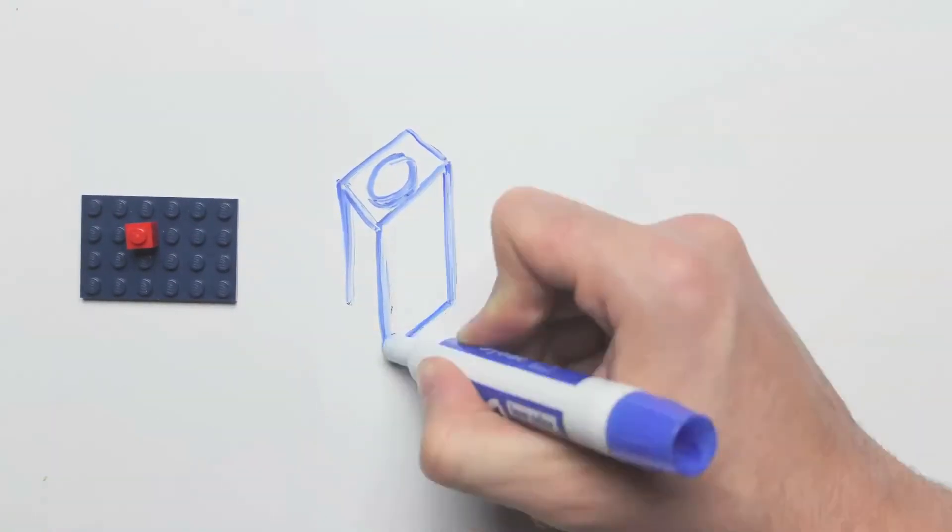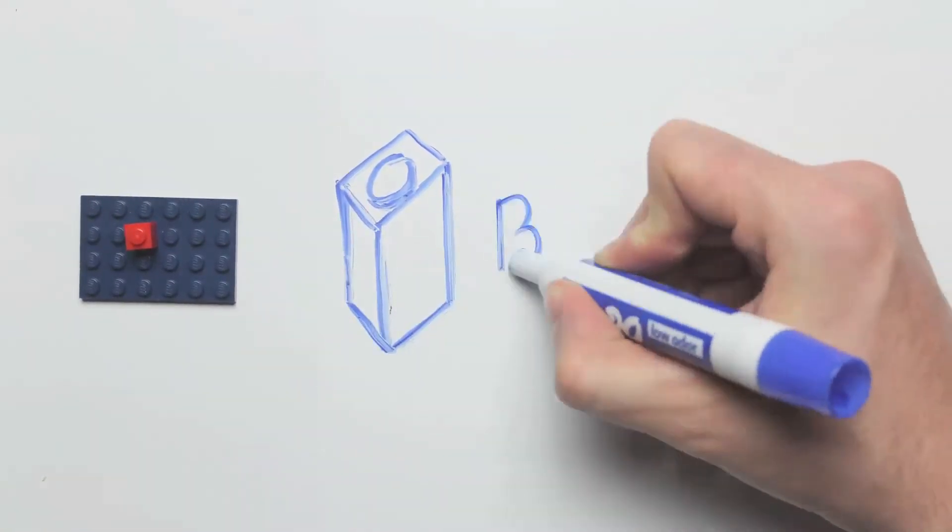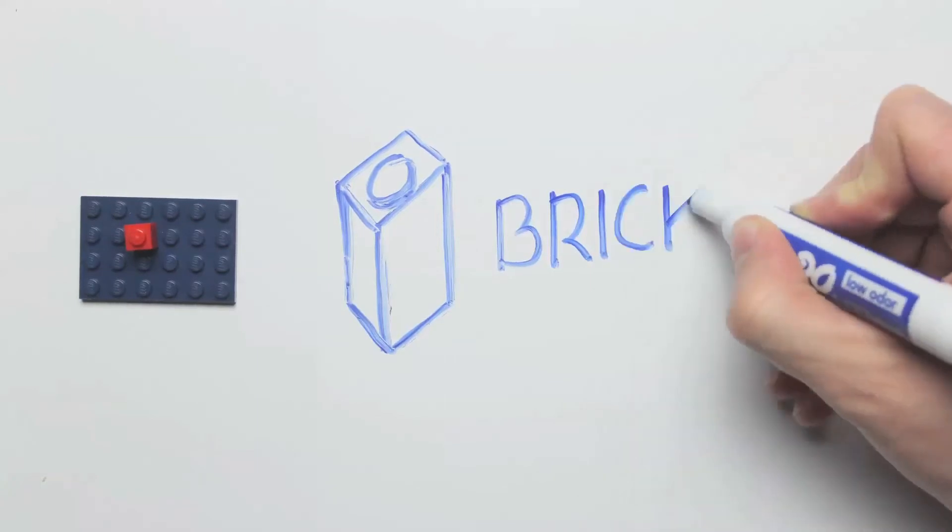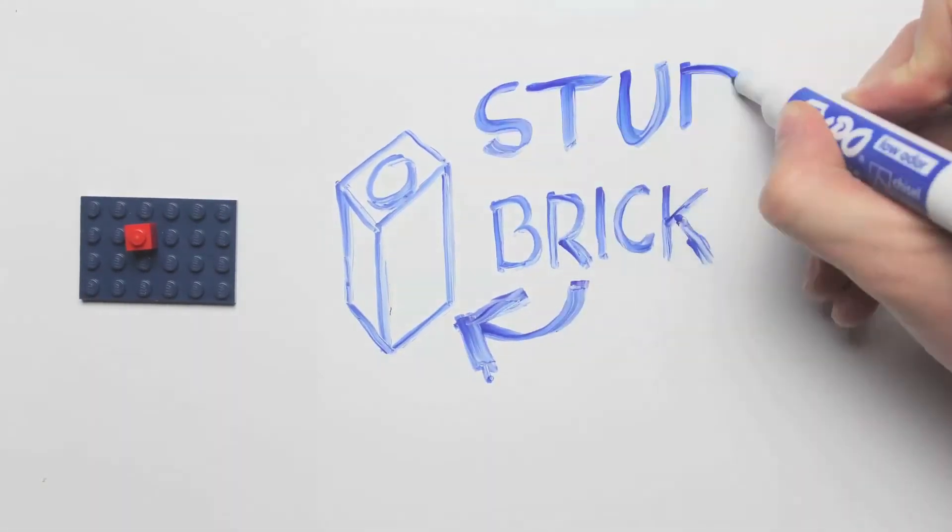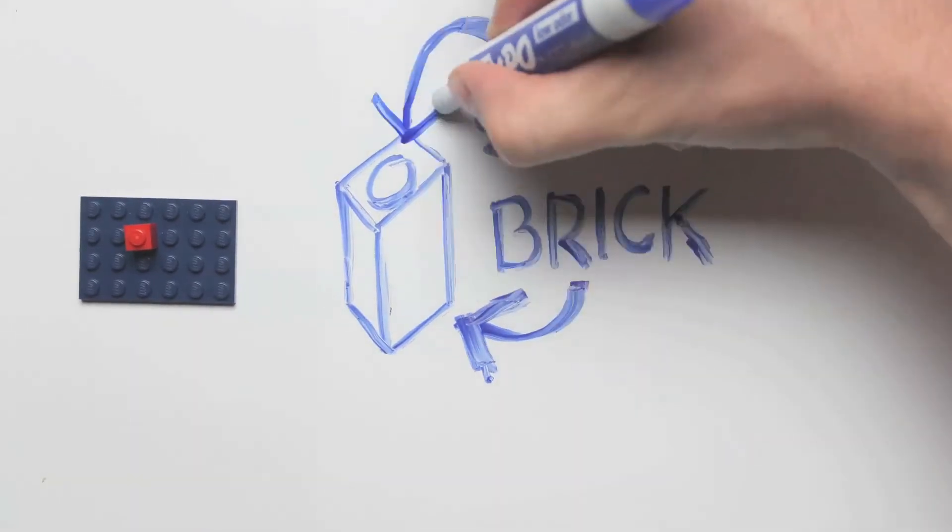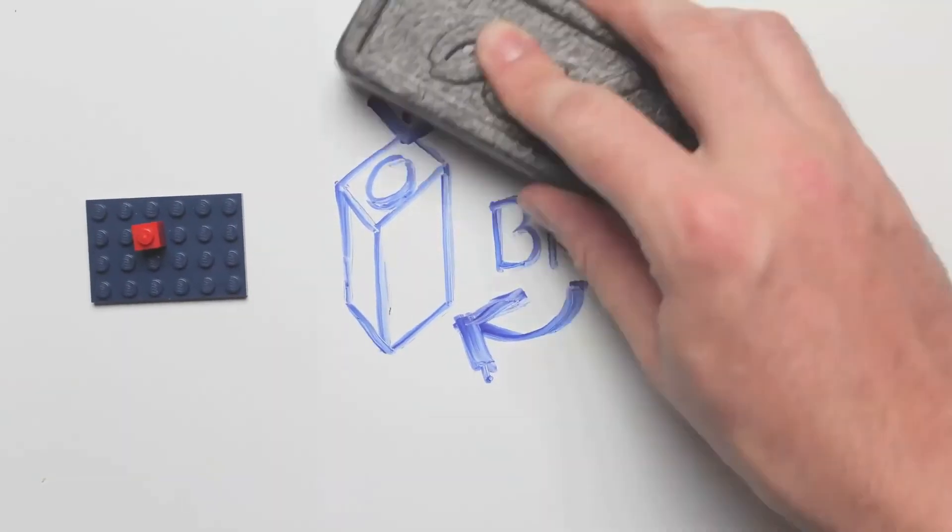Start by placing a 1x1 brick on a baseplate. This is a good time to discuss the brick math vocabulary. Explain that the knobs on the top of the bricks are called studs, and that the stud is the counting tool, not the brick itself.